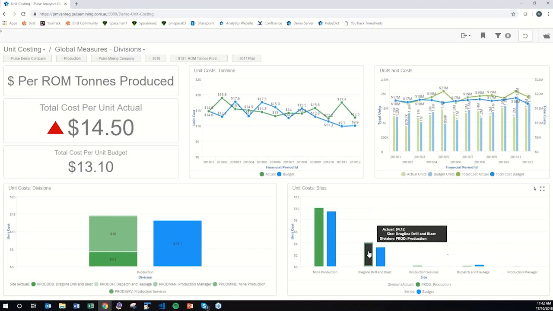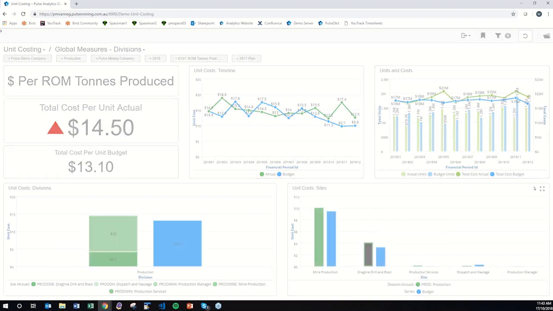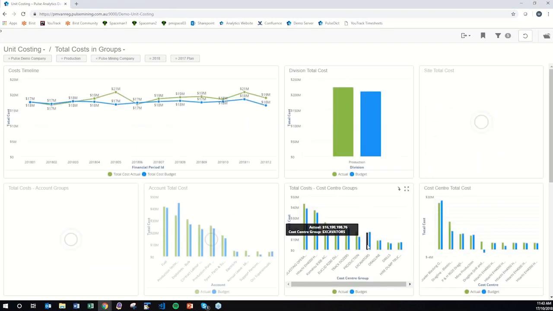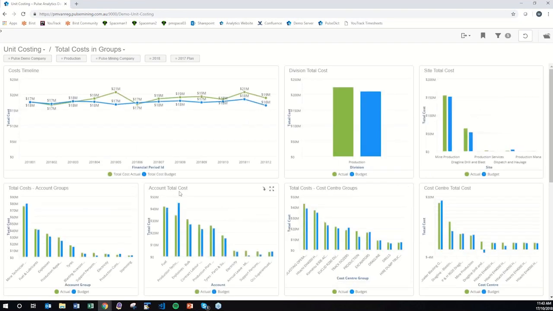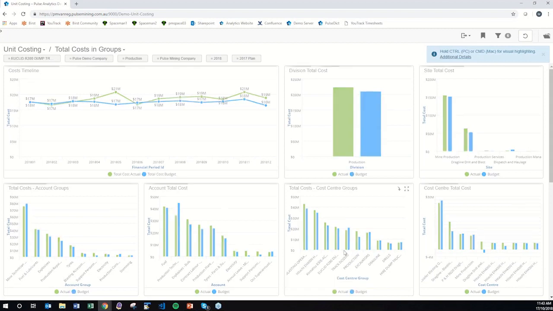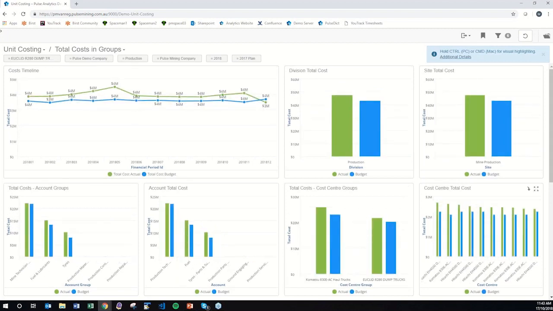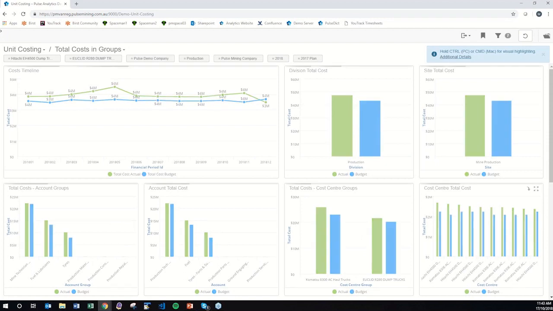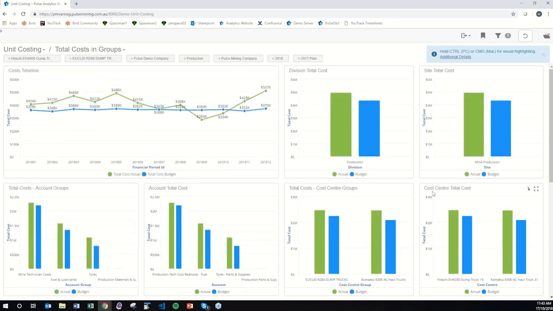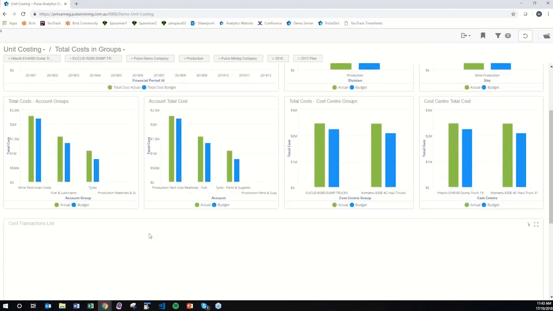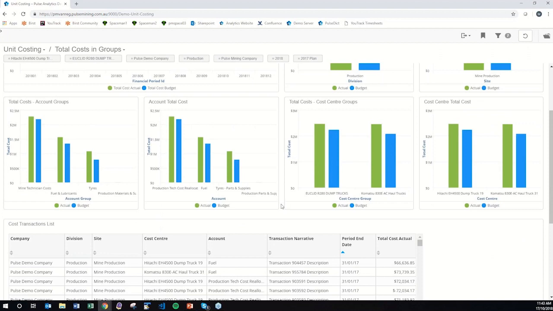If I want to go into this a bit more, again, I click on it and that's going to give me a cost breakdown of what was occurring by my account groups and individual accounts, as well as cost center groups and individual cost centers. Again, here I can click and drag around certain cost center groups or cost centers or accounts to filter this data further. I might want to pick these ones as well. And then again, I can scroll down and get a list of my actual transactions that contributed to the cost of these over the selection that I've made.